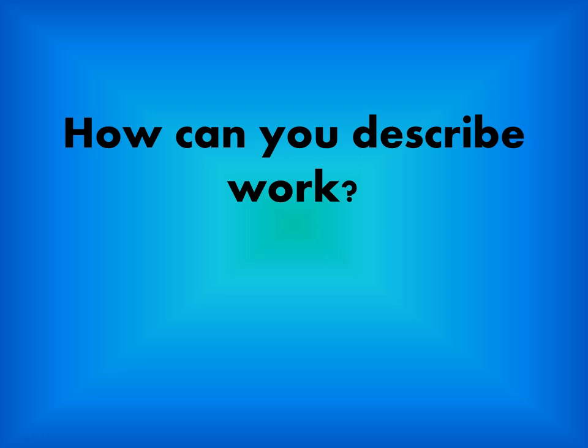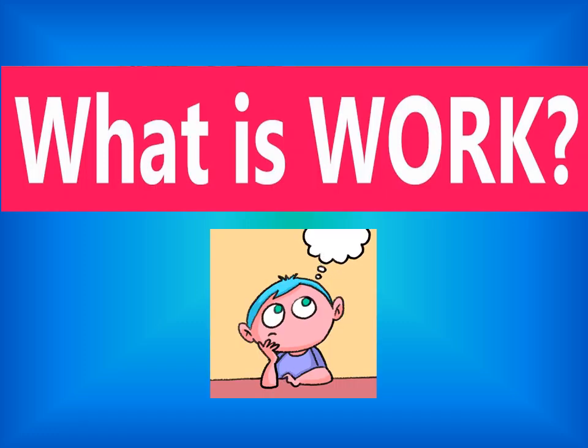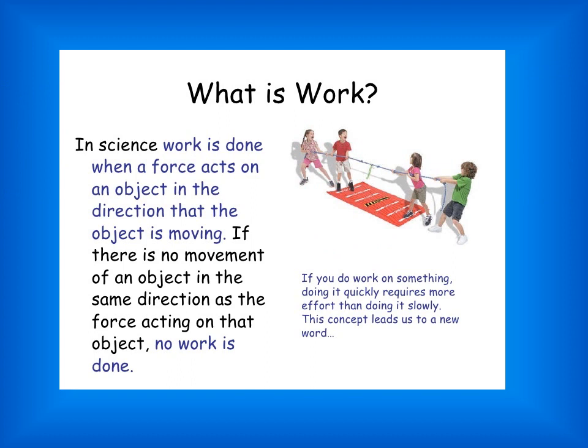How can you describe the word work? I know most of you are thinking about specific job or task inside your home or outside. In science, work is done when a force acts on an object in the direction that the object is moving. Remember, if there is no movement of an object in the same direction as the force acting on that object, there is no work being done.